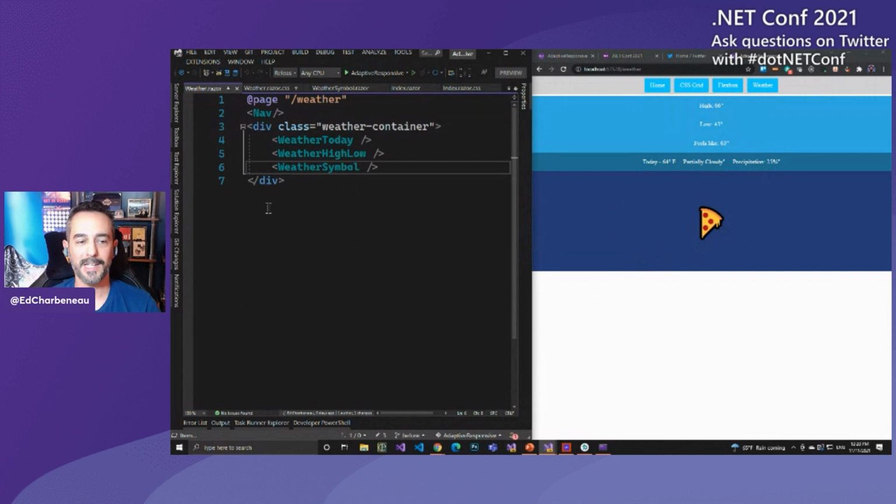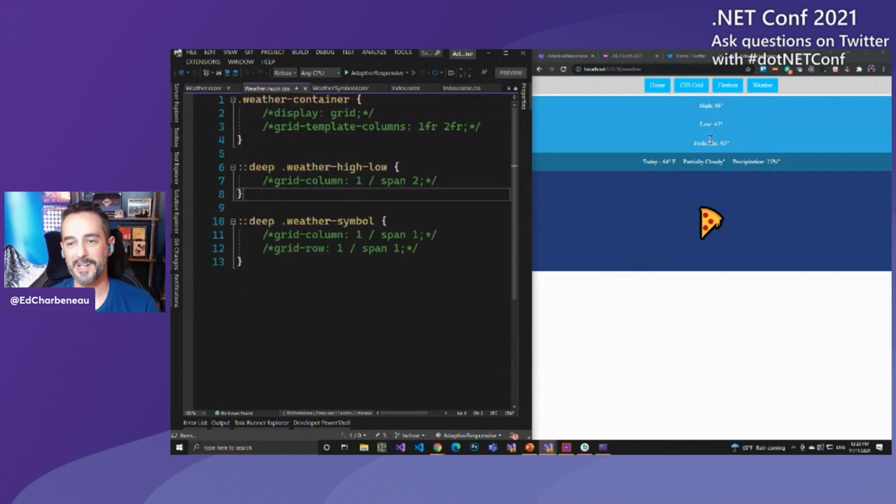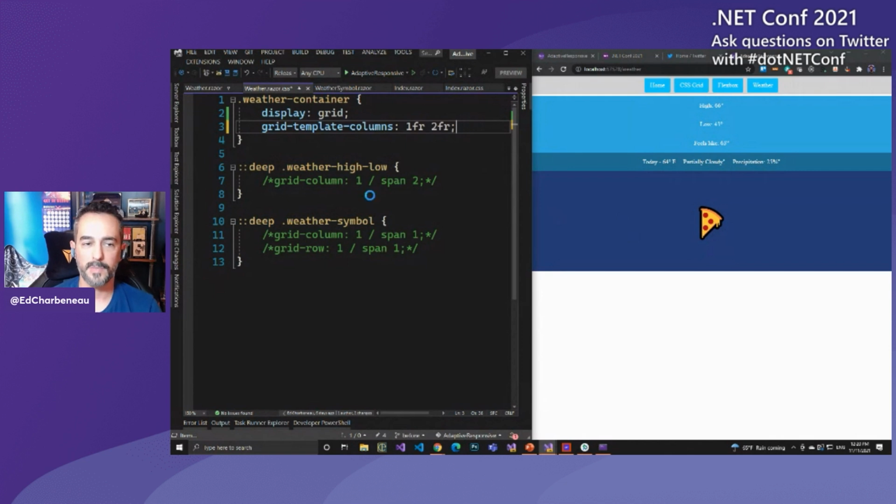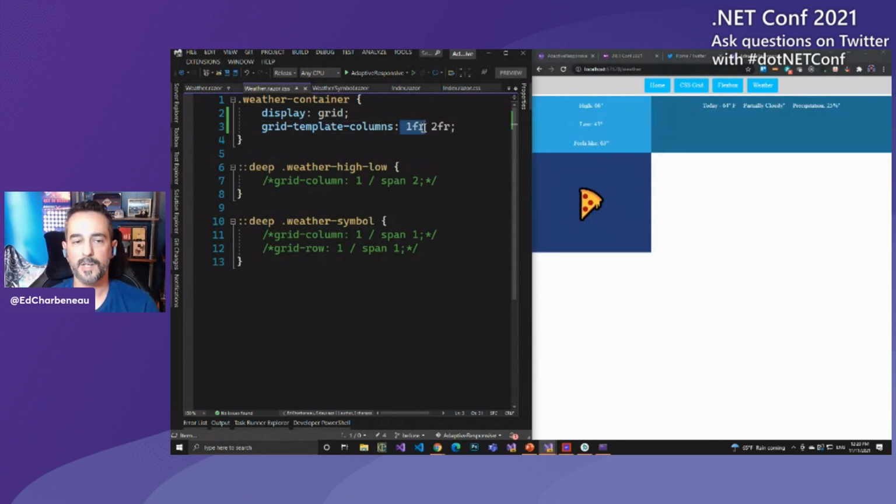But let's focus on laying this out. All right, so I'm going to split this up into a grid now, and we already have some flex boxes inside of those components that we just built. So the first thing I want to do, again, on the container, I'm going to set this to grid, and that's going to give me a grid element in a grid layout. And I'm going to set up those template columns again. This time it's 1 fraction wide by 2 fractions wide. And notice this isn't quite the layout I probably want.